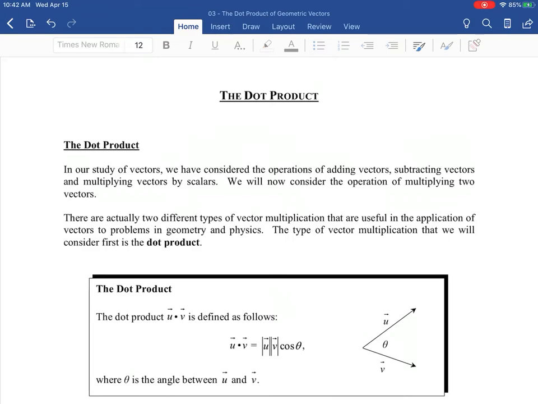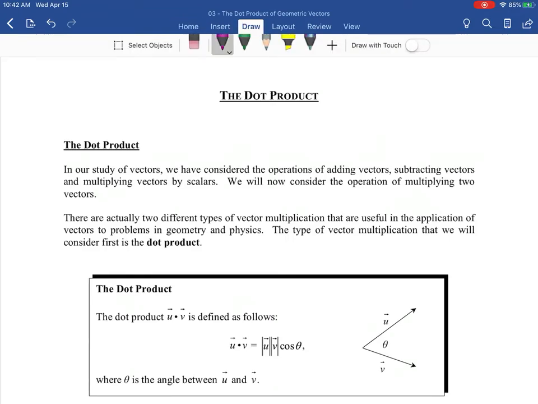Imagine I'm in the backyard and I'm pulling on my kid's wagon. There's the wagon. There are two vectors involved. There's which way the wagon's going to go, call that the displacement vector, and then there's this force I'm pulling on here. To find out how much work I'm going to do, how hard I'm going to pull this thing, and how tired I'm going to be when it's over, we've got to multiply these two vectors together somehow. We've got to take that force and multiply it by the displacement.